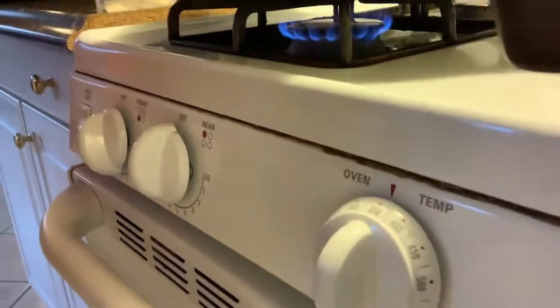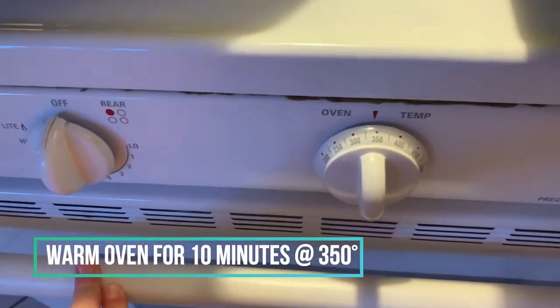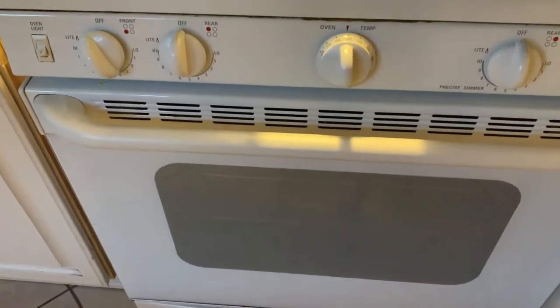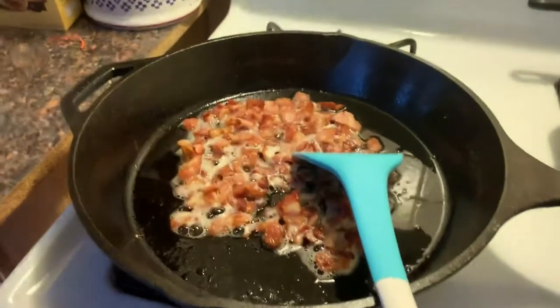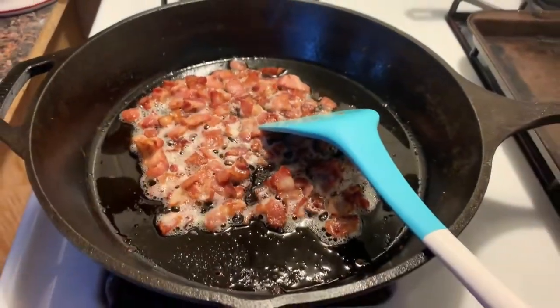We're gonna just set the oven to 350, which I already set just right now. It's at 350. Let me show you. Okay. And I'm letting it warm up for 10 minutes. And then I'm gonna go ahead and put my baked potato in a little bit. Let me show you how I do the baked potato. I'm already done with the bacon, so I'm gonna put that into my bowl. And then I'll show you the baked potato part.